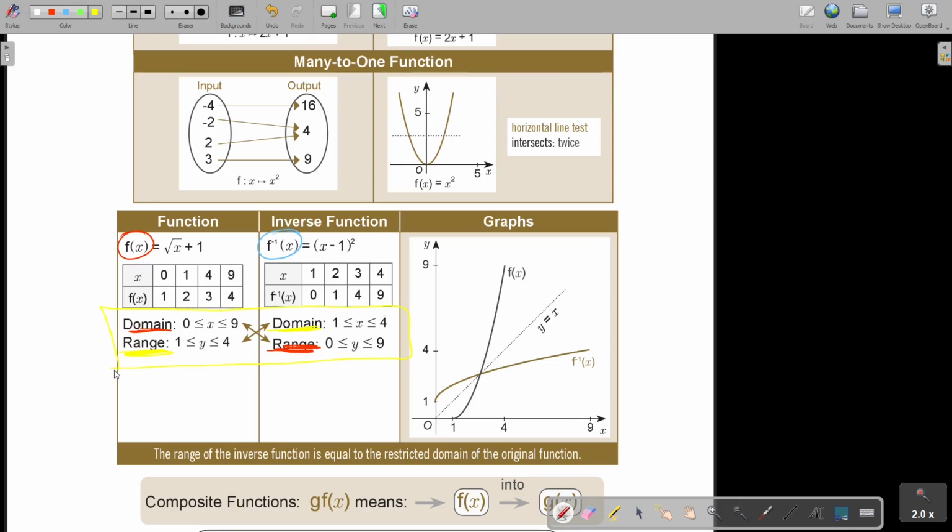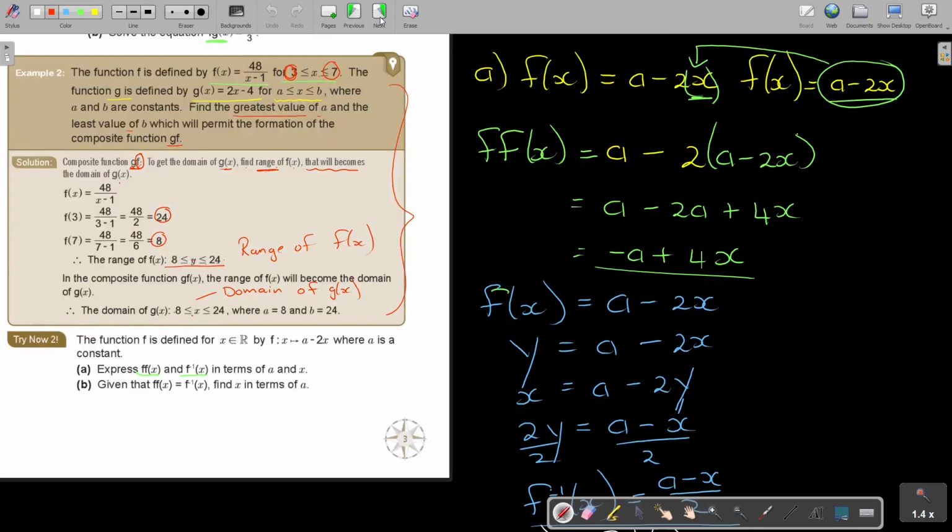So it's very important that you remember that. Because it's a reflection in the line y equals x, the values swap. If this point is 0, 1, then this point will be 1, 0. Say for example it was 4, 9, then the reflection will be 9, 4. So the x becomes the y and the y becomes the x. That's what we did in the method. Okay, so let's just go back.